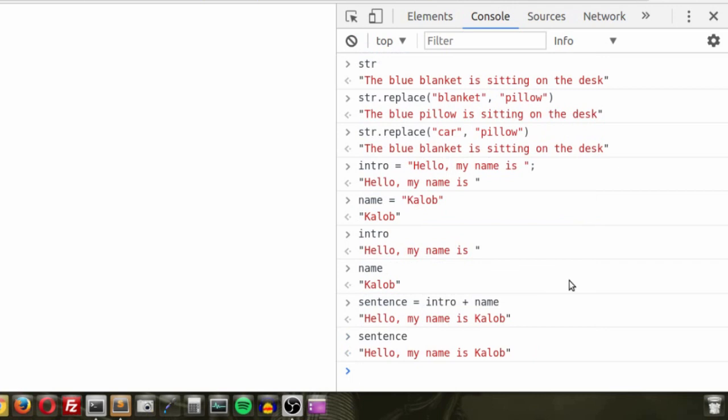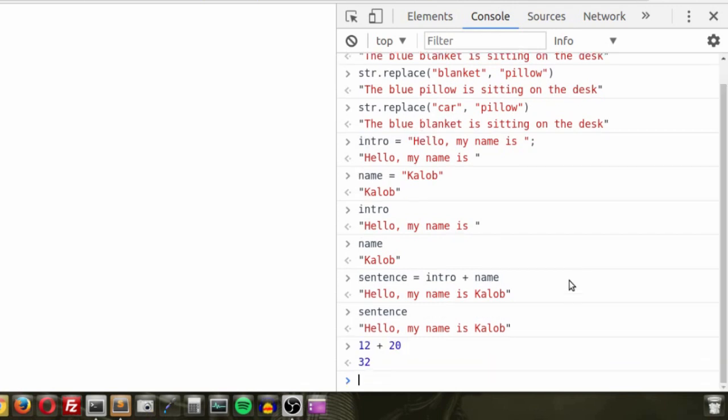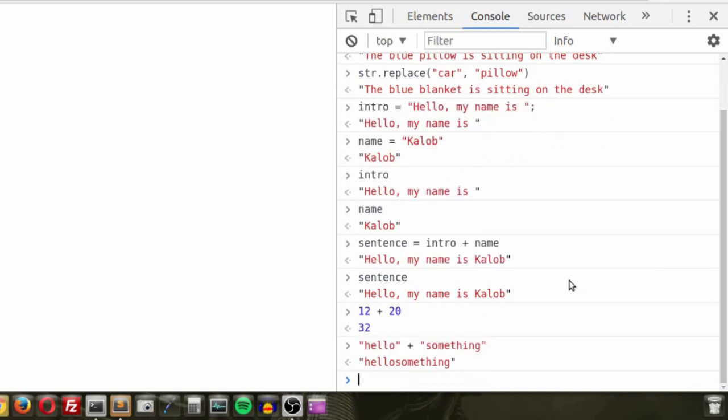Now, why did that happen? Why is it when we type 12 plus 20, we get 32, but when we type hello plus something, it merges the sentences together? The strings are put together. In our last lesson, we talked about data types, and I keep bringing this up. This is why data types are important to know. In languages like PHP, PHP doesn't really care too much. It'll try to add a string with a number, and it will fail because it's very loosely written. In Python, in JavaScript, in Node, that's unacceptable.